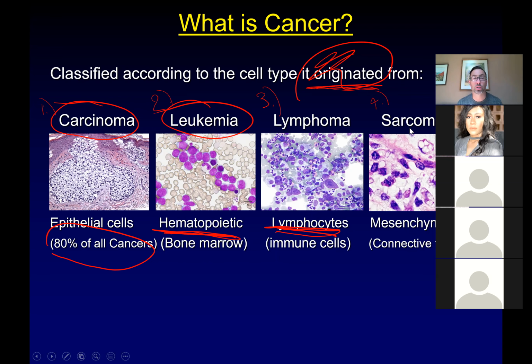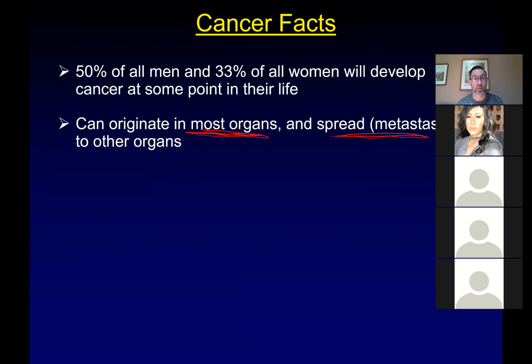And so typically you will say, like, you have a something carcinoma. So it's going to be the cell type that it originates from and the tissue of origin. So if you see names of cancers, which can be important when they're diagnosed, that's how they're going to get named.